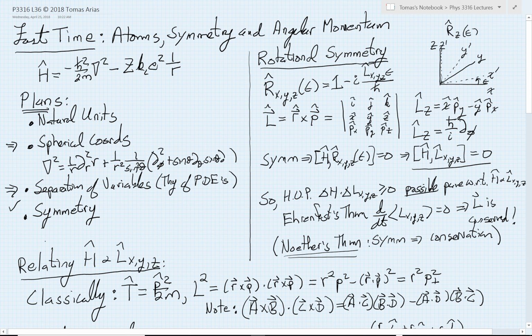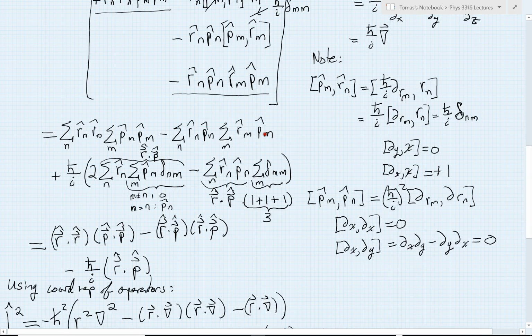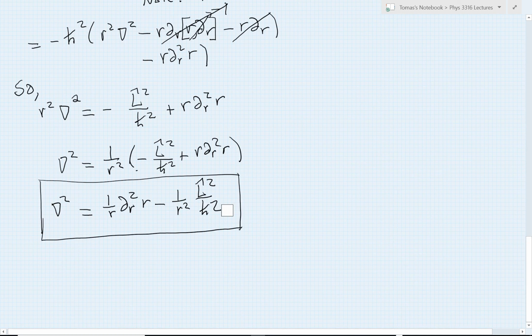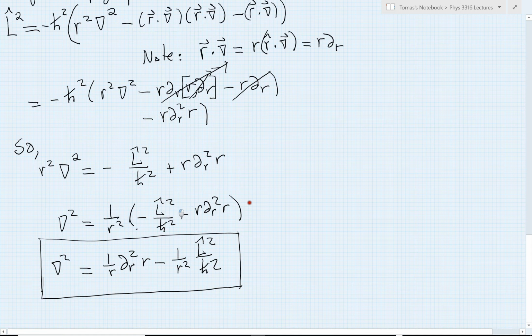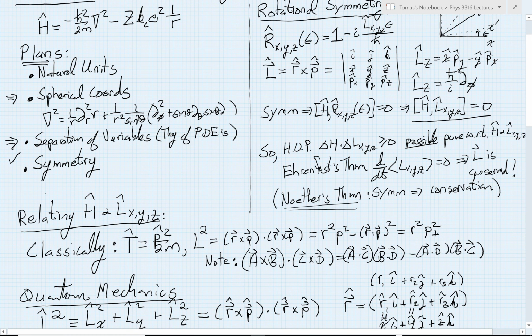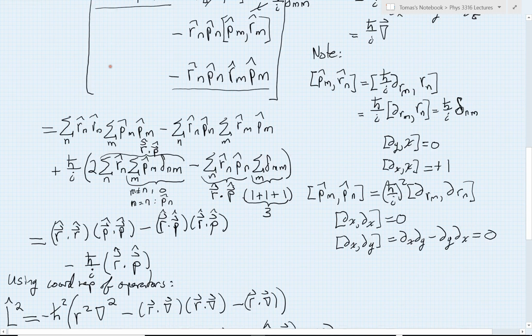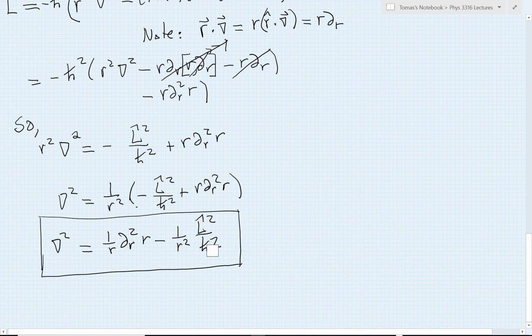And that expression teaches us also something very important. Notice the first piece, the radial pieces, are exactly the same as what we have below. That tells me that the rest of this term must be what comes from the angular momentum. That remaining term must be these pieces. And notice that these pieces already have an r squared out in front of them. And what's left, these angular bits then, must just be minus L hat squared over h bar squared so that the final result lines up with what I have here.